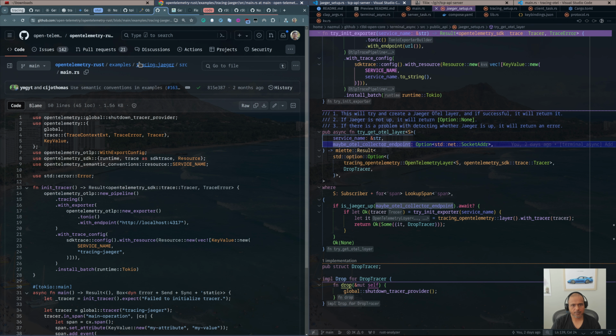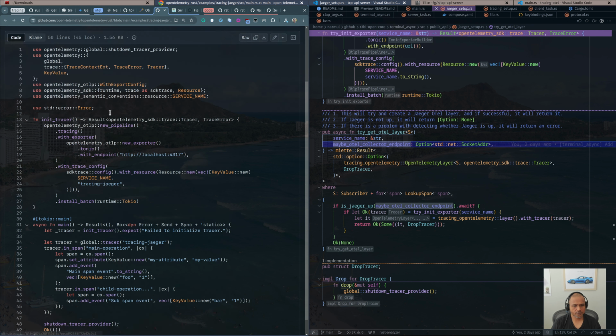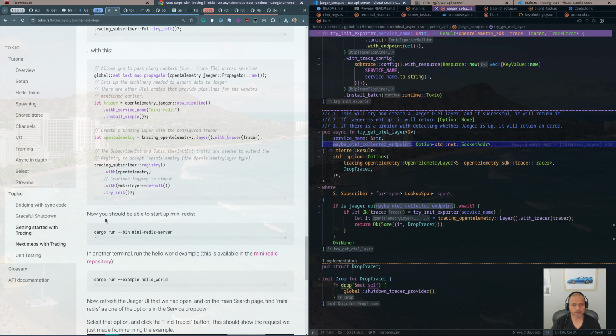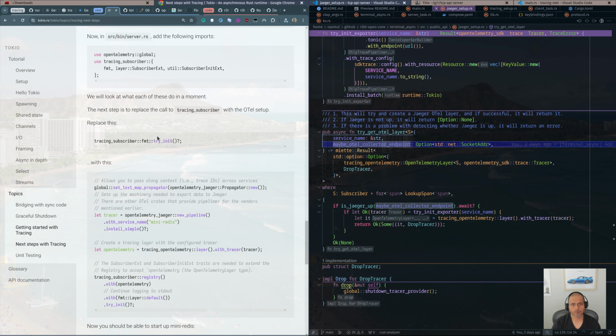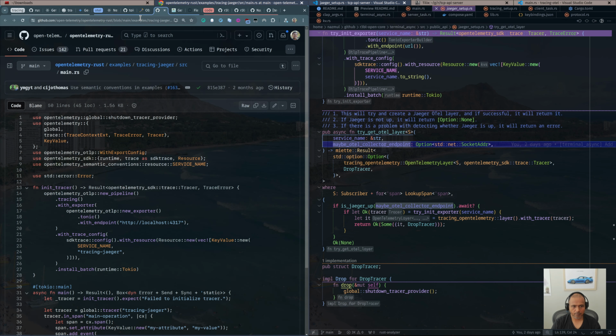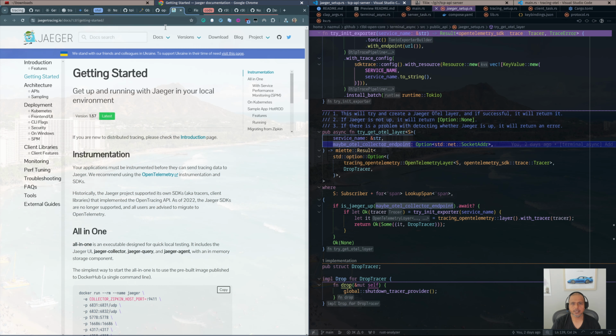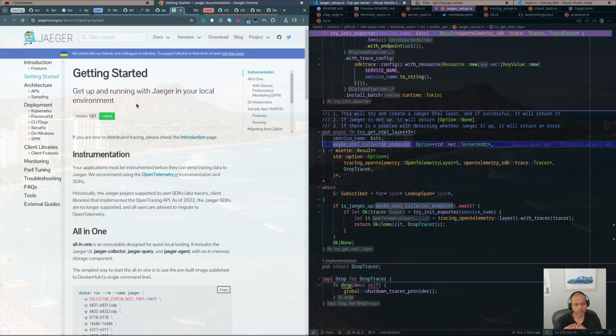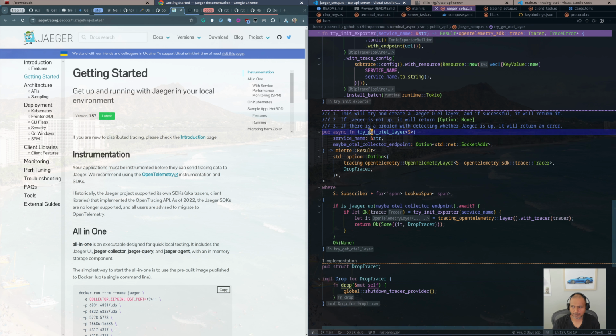And so this is an example of the new way of doing things, which is different than what is shown here, because this is out of date, unfortunately. And then Jaeger is this OpenTelemetry collector. What we're doing in this OpenTelemetry layer is creating an emitter, essentially the subscriber for tracing.